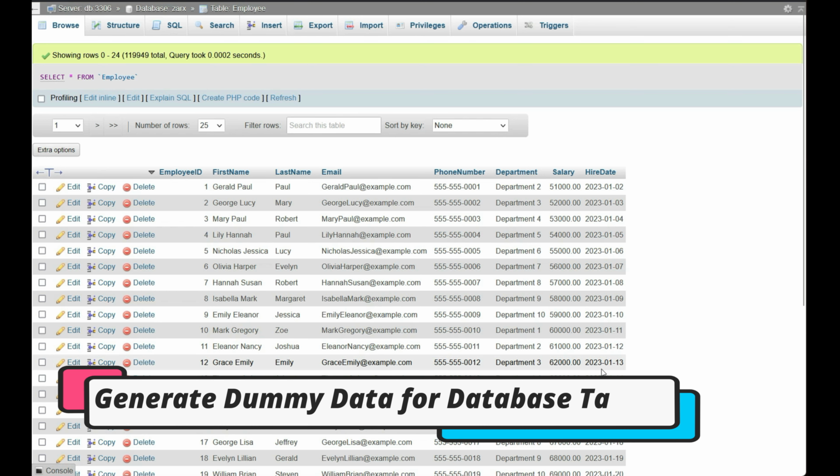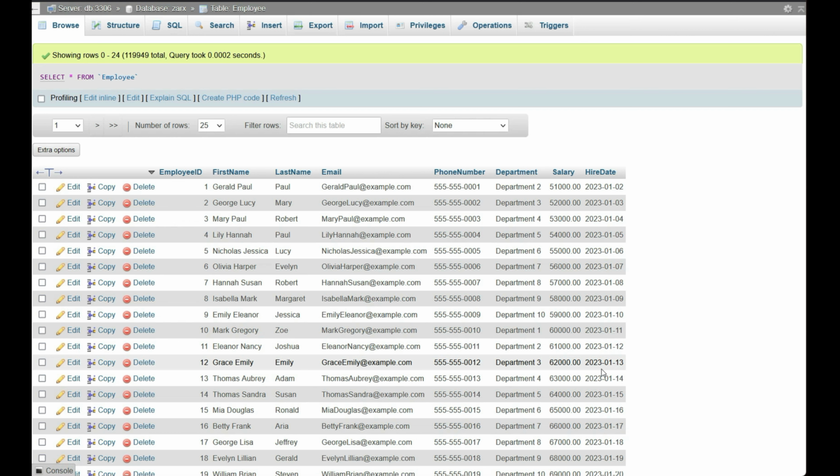Welcome guys, in this video we are going to see how you can generate the dummy data for your database tables, and you can customize the columns and have as much data as you want. For example, I have here data 100,000 plus rows, and if I want to I could add more columns, but so far I have first name, last name, email. So if you want to customize it or change it, you can do that too. It is not going to take much time and you can do it all by yourself easily. So let's get started and see how you can do it.